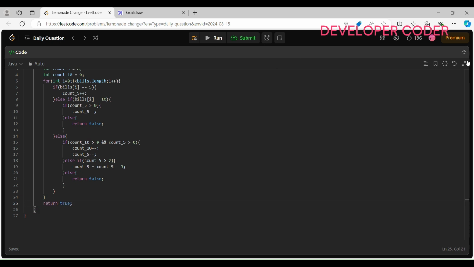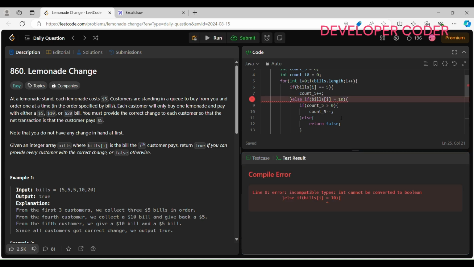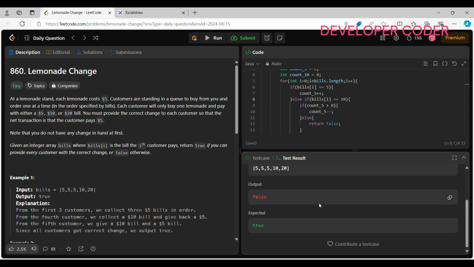Now let's run the code and see if there are any code issues. Here we missed this. Now let's run it again. I think there are some issues, let's try to fix them.